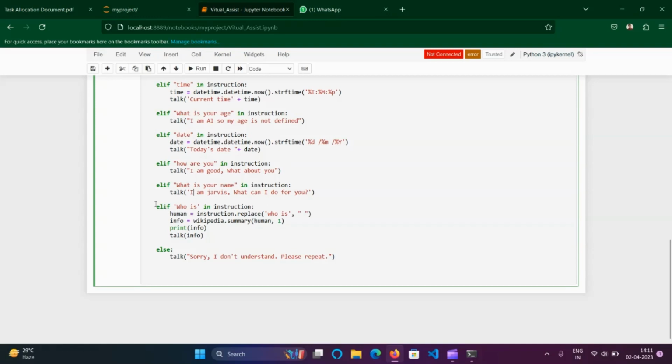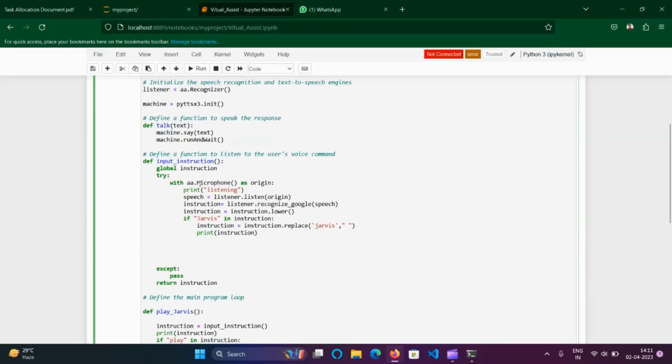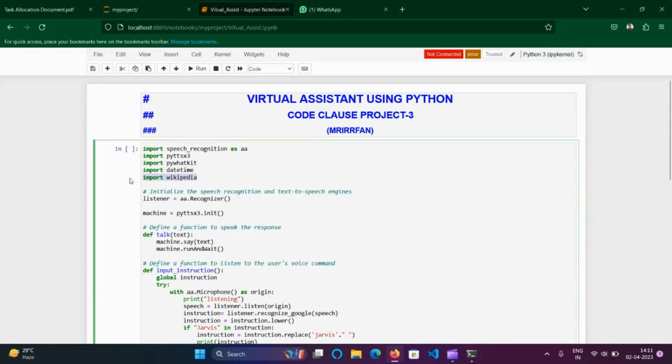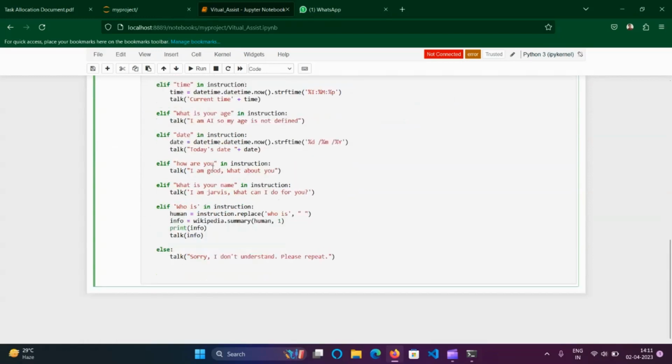And this is one of the most important, you can say the work of a library, the library that I have imported here, you can see import Wikipedia. So this is the most important. Here you can see, if there is a who is in the instruction, it means if you are giving input and there is a who is keyword, like if you are saying who is Virat Kohli, then it will start searching it on Wikipedia.